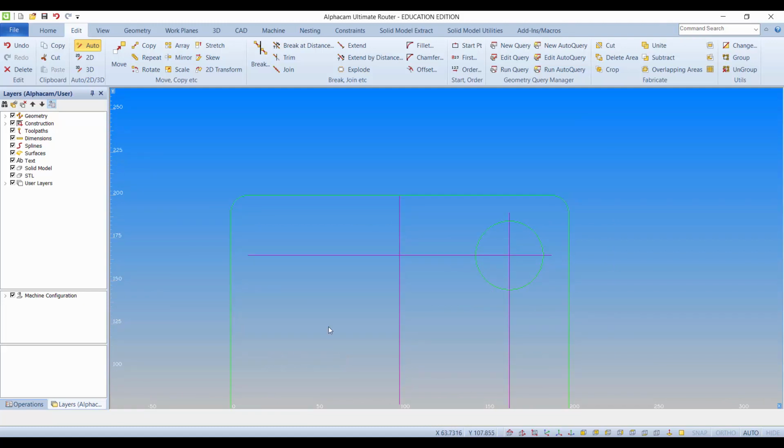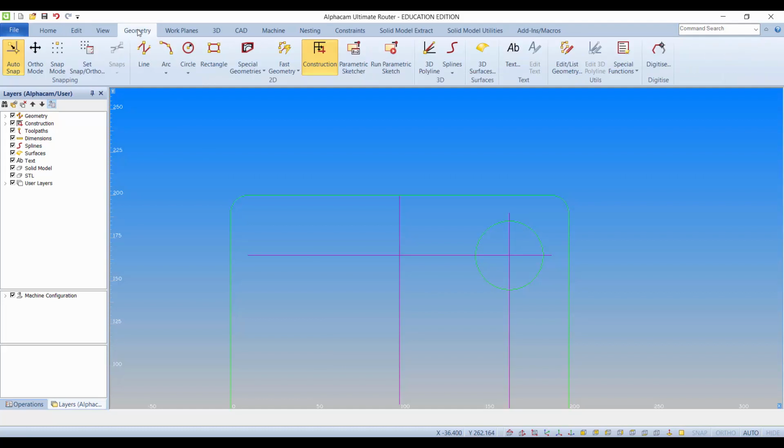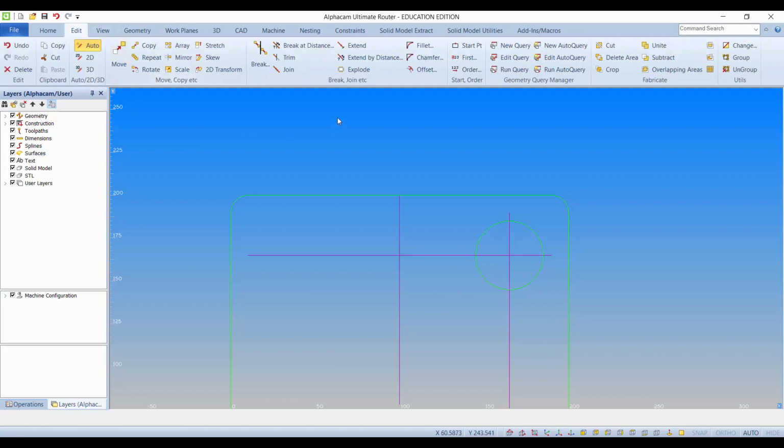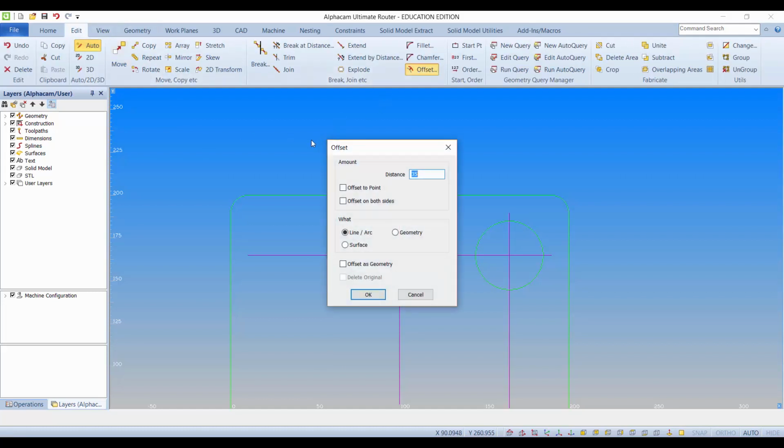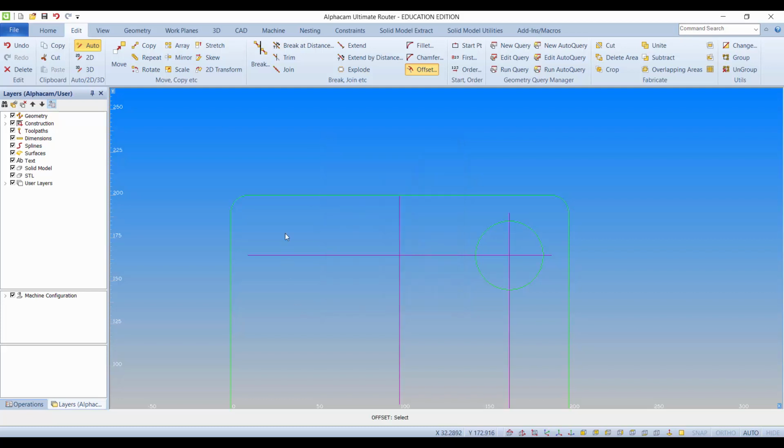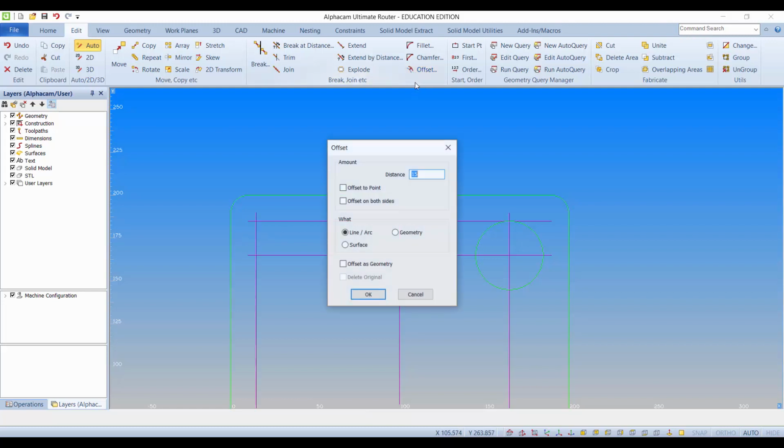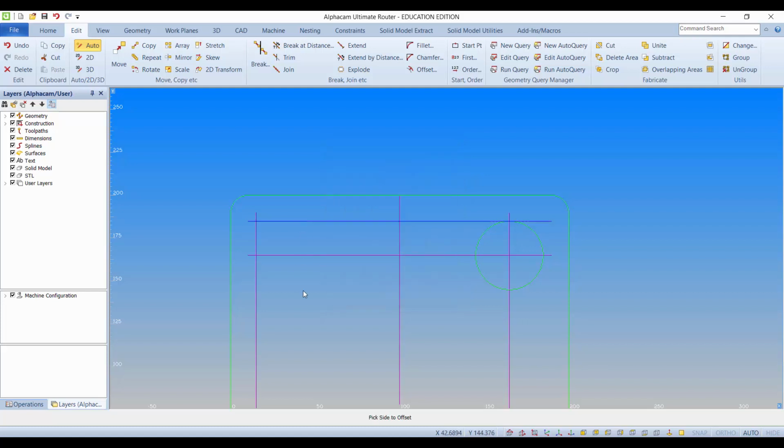Okay, so the square on the left hand side, I'm going to do that in a similar way. You could do it with coordinates. Geometry, or rather Edit, Offset. This time you can see that the square is offset in 15 mil from the top and the bottom. So I'm going to change that to 15 mil, press OK. I'm going to bring the top down 15 and the side in 15, and the square itself needs to be offset 40. So go 40, okay, bring that down and bring that across.